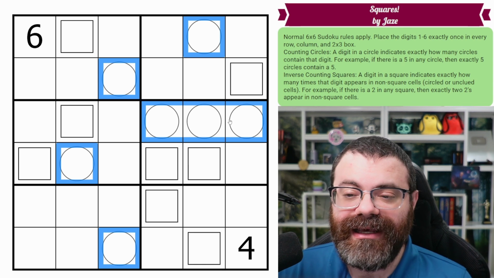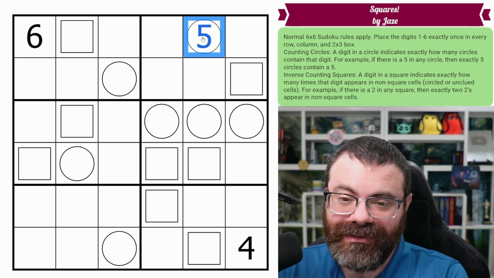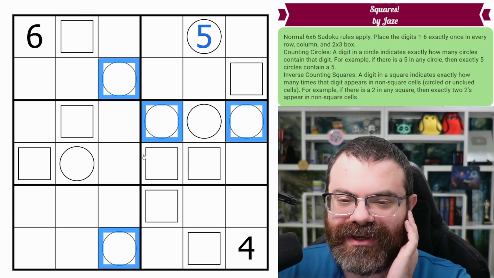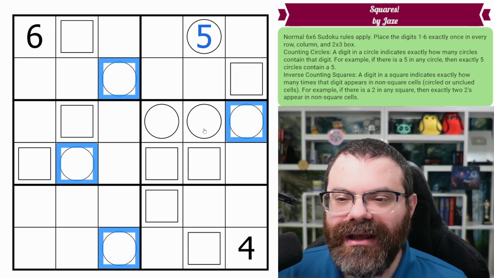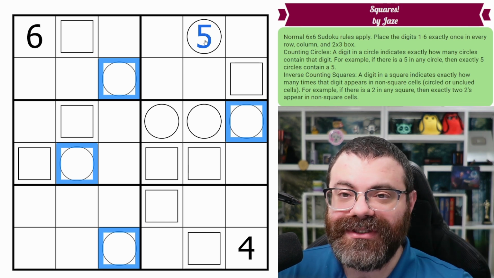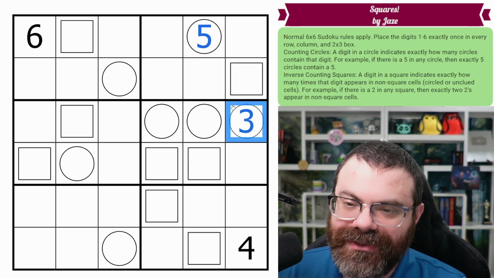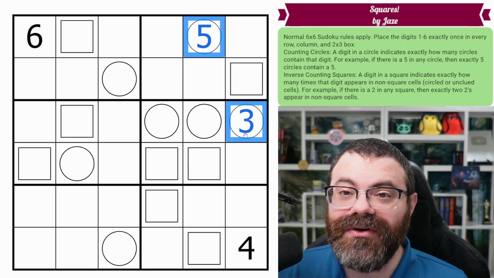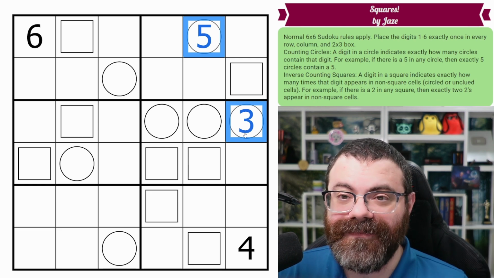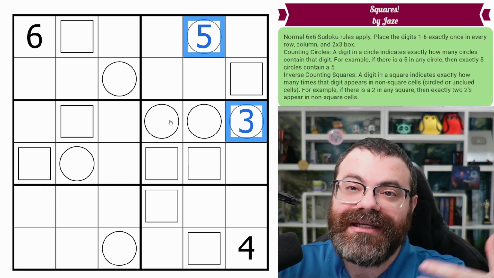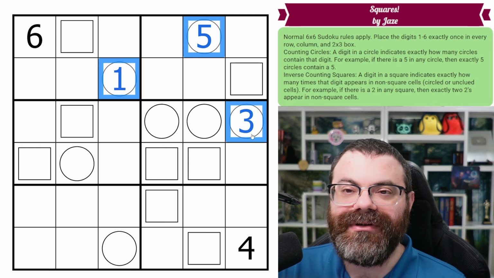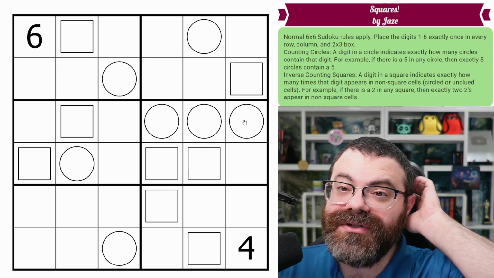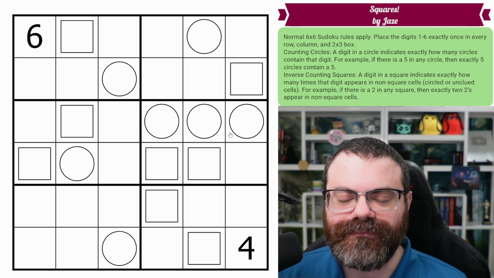And the reason we know that is if I have, say, a 5 in a circle, then 5 other circles exactly will also be 5. I don't think we can do that in this puzzle, but anyway, it doesn't matter. What matters is that the 5 utilizes 5 of the circles, and a 3 would utilize 3 of the circles, right? So if this is utilizing 5 of the circles, and this is utilizing 3 of the circles, in total, now I know that we've utilized 8 circles. And if another digit appears in there, it utilizes that many. So if a 1 were to appear here, now I would be utilizing 9 circles, right? So if we take the unique digits that appear in all the circles and we sum them up, those are going to sum to 7 because there are exactly 7 circles.